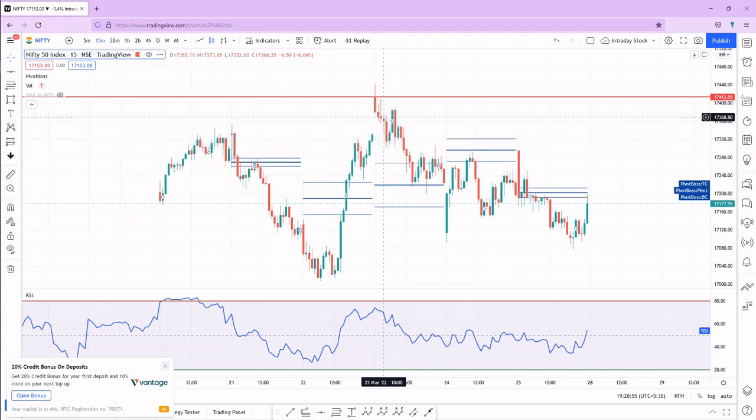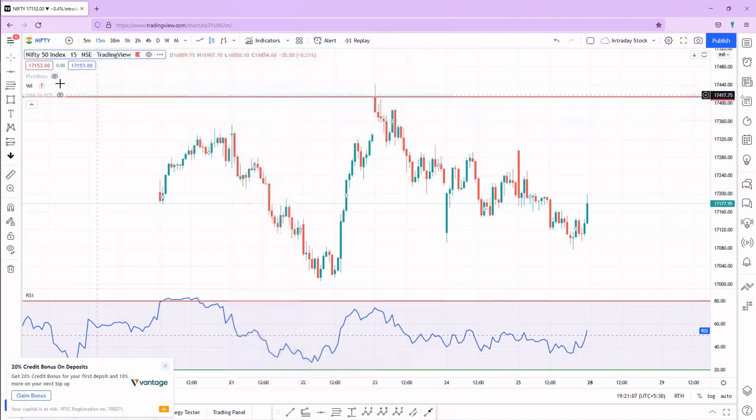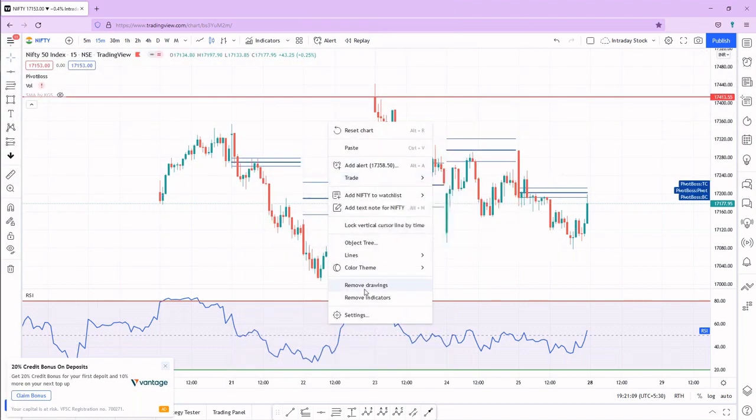Where it can still come, you have to plot the CPR, and the distance between the CPR and this resistance zone is way big. So my expectation is that the trade can come towards the CPR. This is called a magnet trade. Okay, now let's forget about the price action. Now there will be questions about CPR and other things.